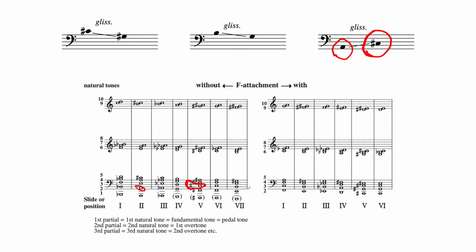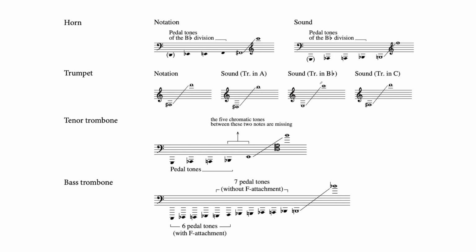What about the other part? C sharp. We have one C sharp here, but once again we don't have A here. As you see, this glissando is not possible on the trombone. So, if you write any glissandi for the trombone, always have this table in front of you and always check if it is possible.